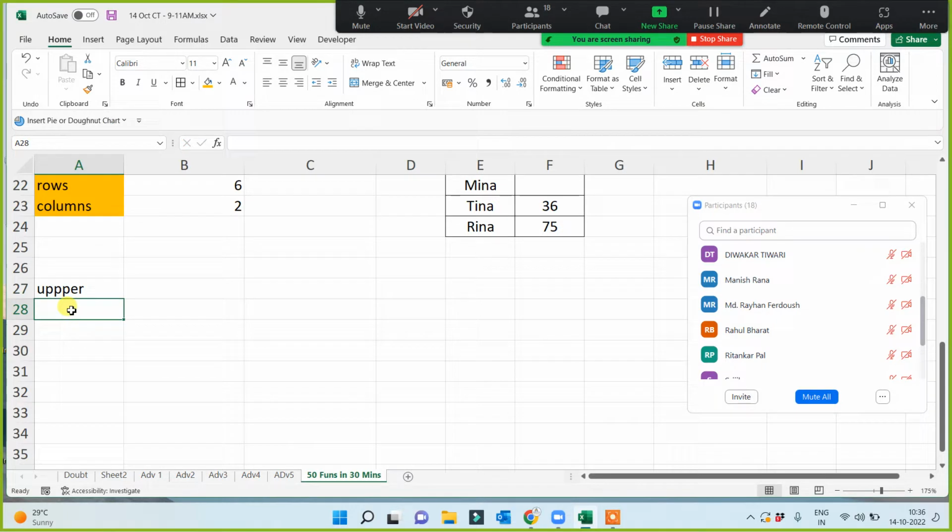upper, lower and proper, which are related to text.